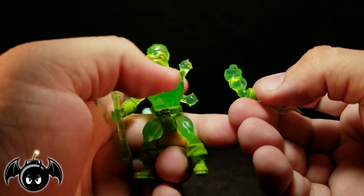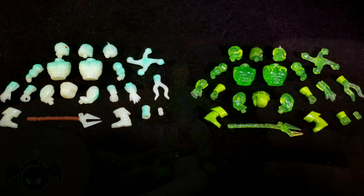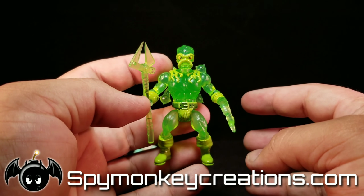What's great about each one of these figures is that we actually do get a total of 21 pieces for each individual figure. So you get a lot of bang for your buck, and you can take all those pieces and mix and match them together to make different types of things. So that's very cool. So Oozarian Bog Nar right here, I actually picked up from Spy Monkey Creations.